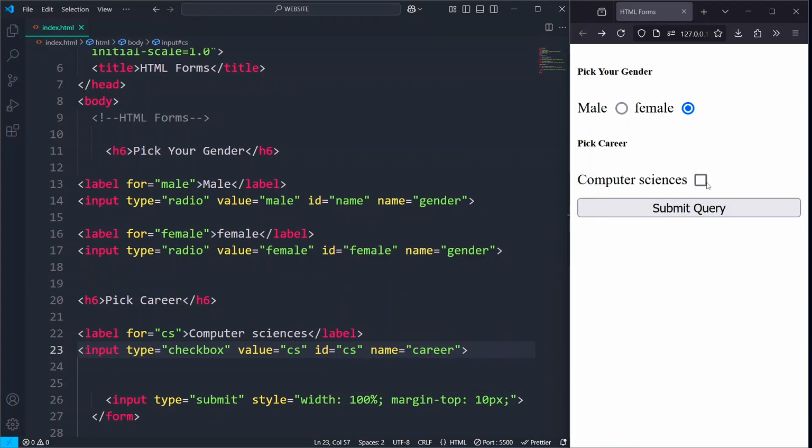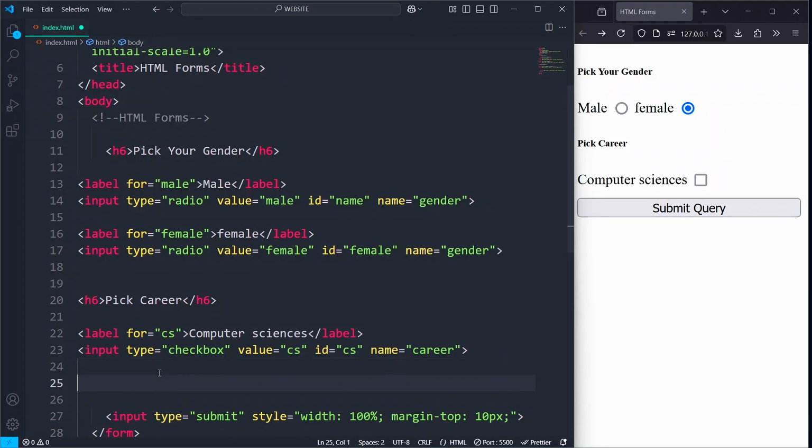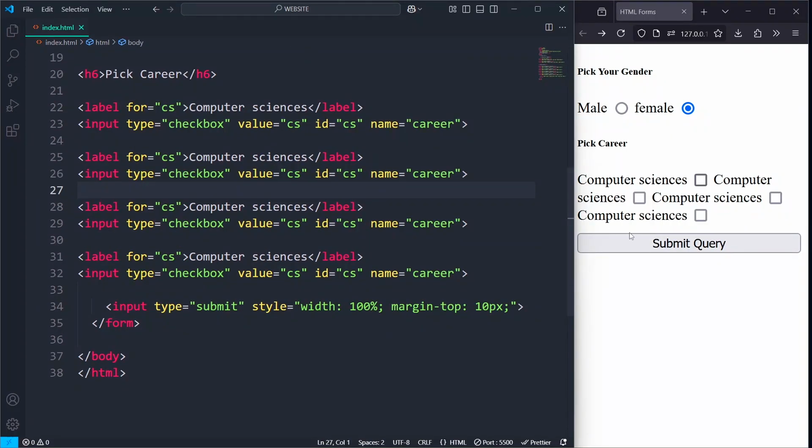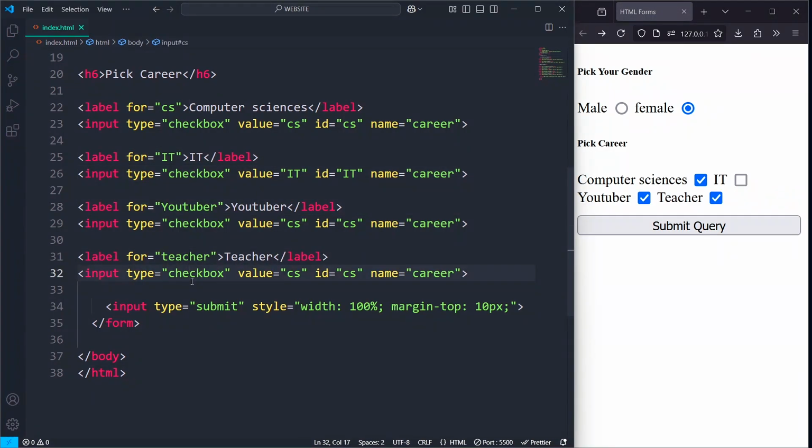And as you can see, our checkbox for computer sciences is added here. In order to add more checkboxes, I'll just duplicate this multiple times, and I'm going to need to change all our texts here in order to include other careers. And as you can see, our checkboxes for our career paths here are added.